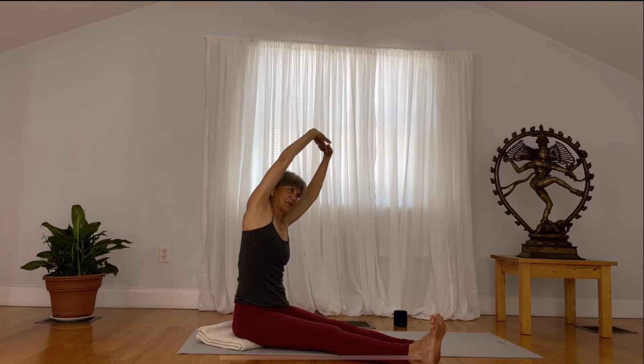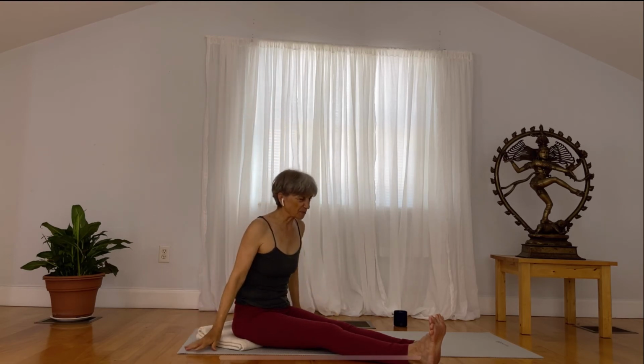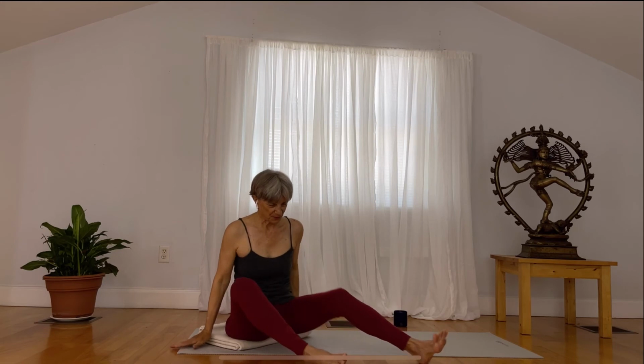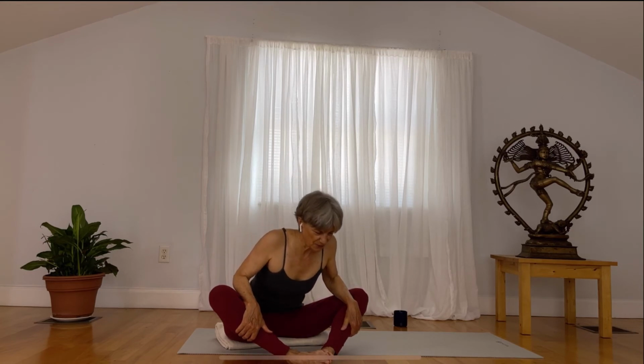Come back to the center and place your feet in a prayer position. So with your feet pressing in toward each other, take your hands to your shin bones and lift your knees up. Press your feet more fully in toward each other as you bend your elbows and draw down.